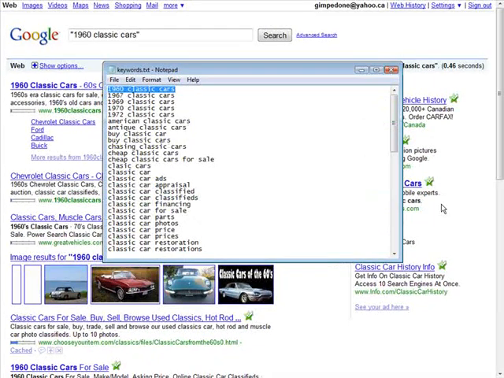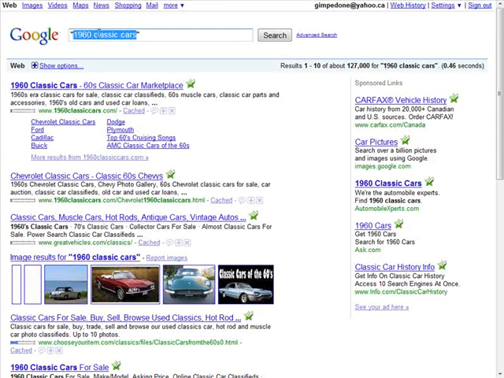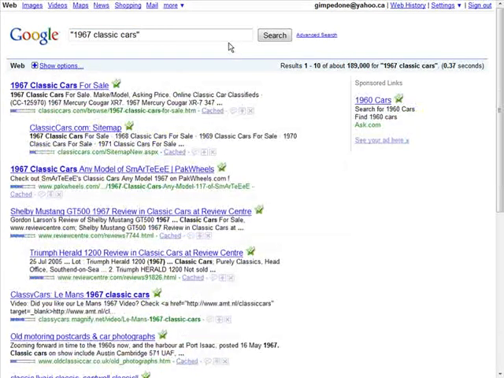So let's just erase that and then continue down the list with all of these keywords and get the keywords that only have 30,000 or less for competition. That's what you're going to do to research the keywords you're going to use. So that's going to take a little bit of time, but it is very important that you do this because that's what's going to help you get ranked in the search engines.